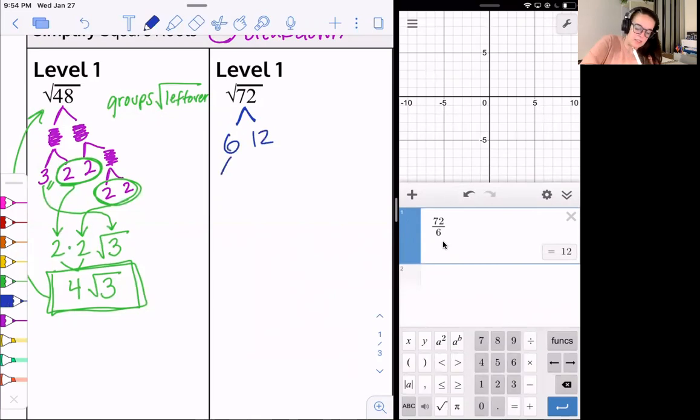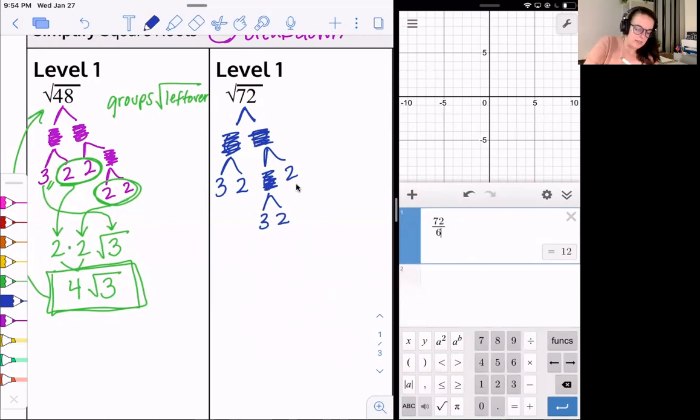Right? I know 6 is 3 and 2, and I know 12 is 6 and 2. I'm just crossing these out so I don't get mixed up. I've already created something else out of them, so I don't need them anymore. 6 again is 3 and 2. And now I have all prime numbers here, nothing that can be broken down further.